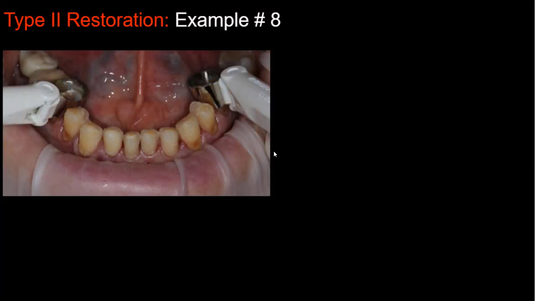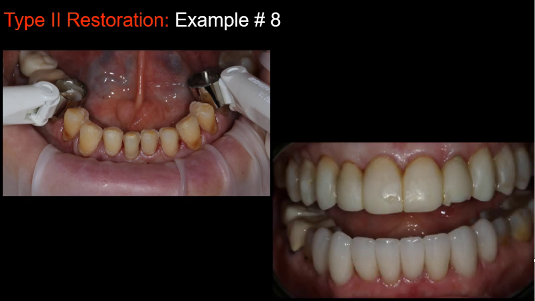So these are veneer preps. We're putting some matrices on here so we don't etch the adjacent teeth. And again, I'm just showing you tidbits of the sequence, not a detailed sequence. And then we go ahead and deliver those lower 8 veneers. Now we've got our initial color established, and we got, hopefully, our final vertical dimension. Now we can still modify it a little bit if we want to. Okay, but now we give this a little bit of a period of time to see if it's going to work.